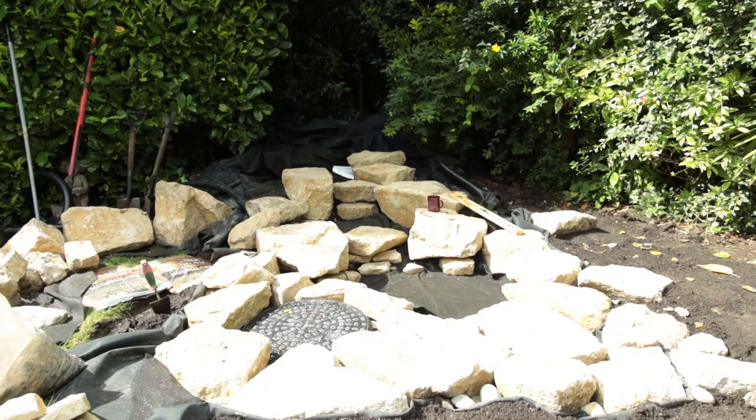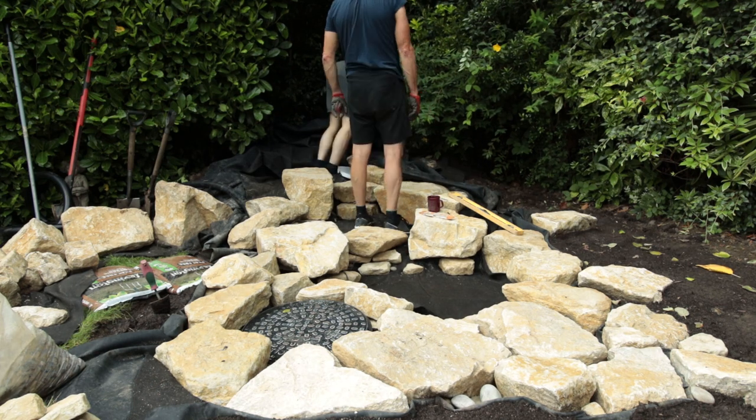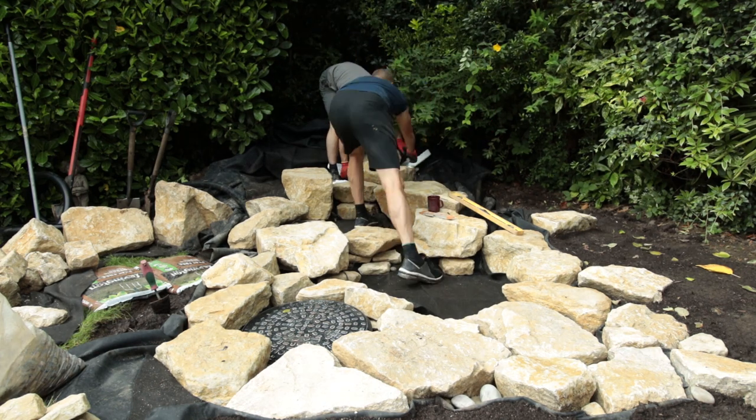These are limestone, but it's a very durable sort of limestone. It's not going to dissolve or anything like that.